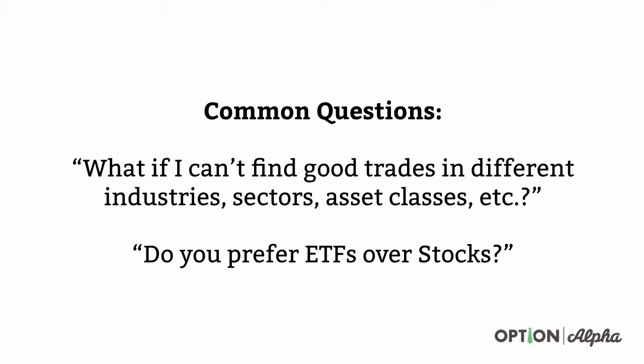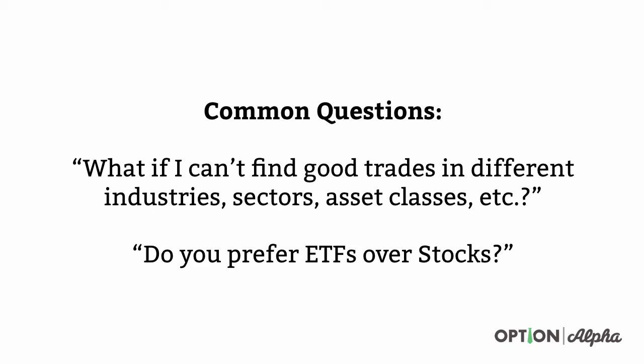When implied volatility is really high across the board, which doesn't happen all too often every year, where we get the broad market to have really high implied volatility, then you get your pick of the litter. Then you can really choose to diversify however you want. But when you can't find trades in different areas, you've got to go a little bit deeper and try to do it on a one-to-one basis.